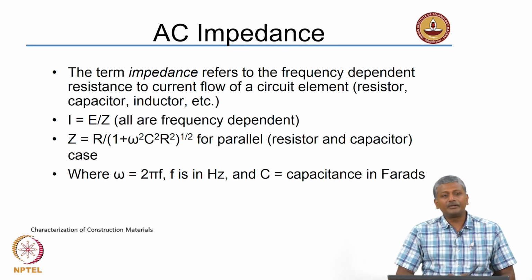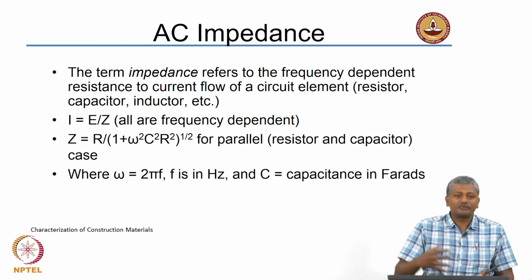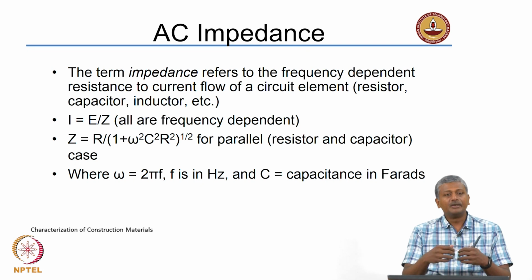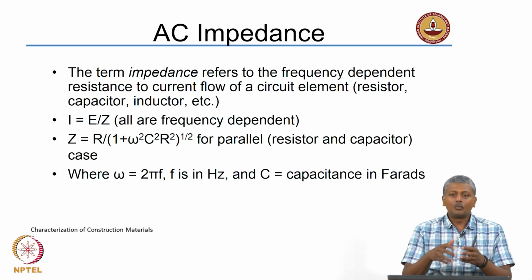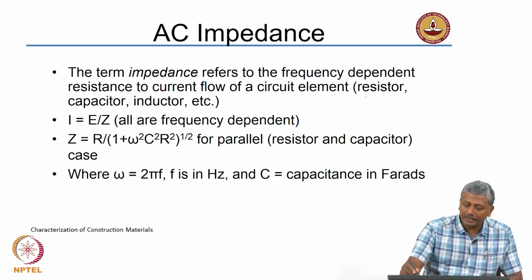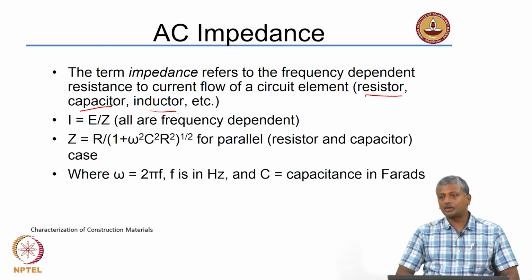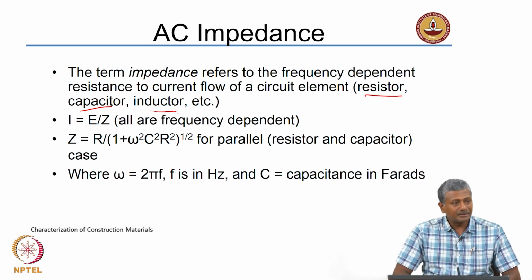So, as I was saying earlier, you can't directly apply the use of resistance to study the flow of current through a system which has a solid phase and electrolyte phase. You need to rely on a more useful characteristic that is called impedance. Impedance mainly refers to the frequency dependent resistance to the current flow within a circuit element. Okay. So, current flow can happen through different types of circuit elements like resistors, capacitors and inductors. All of these, as you have learnt in your basic physics, have very different characteristics.